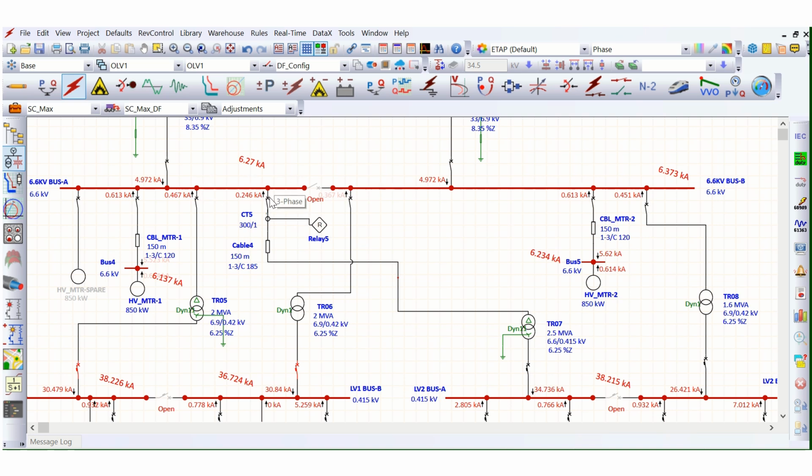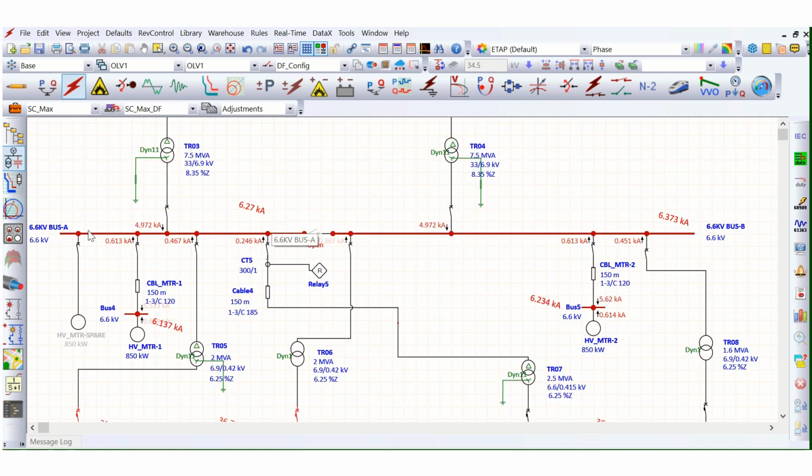This is one of the criteria, so that during a short circuit condition for this switchboard, the relay senses the short circuit fault; the relay pickup should not be more than that.